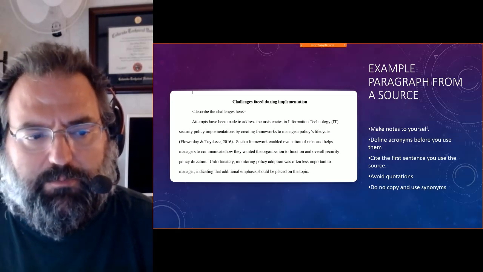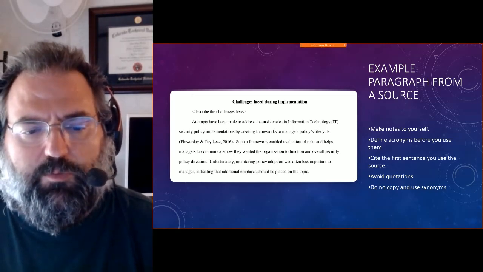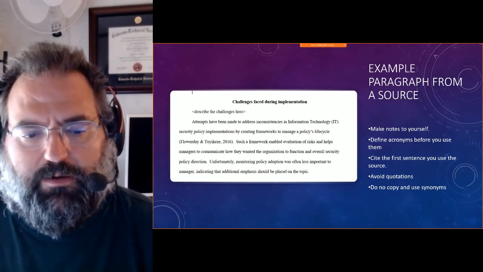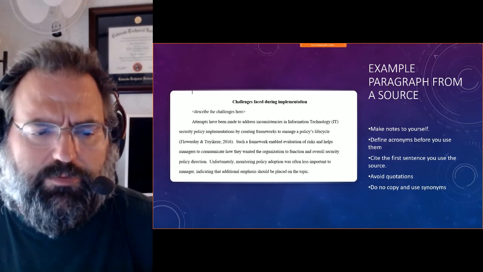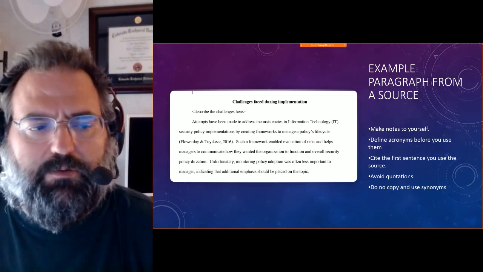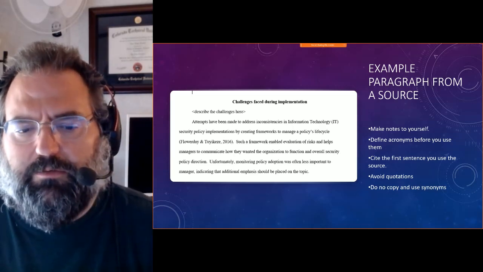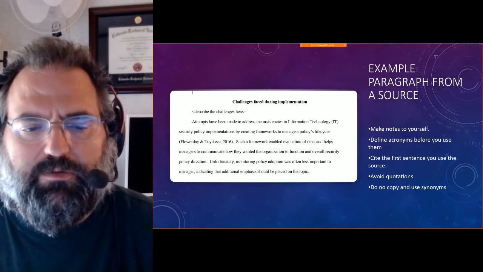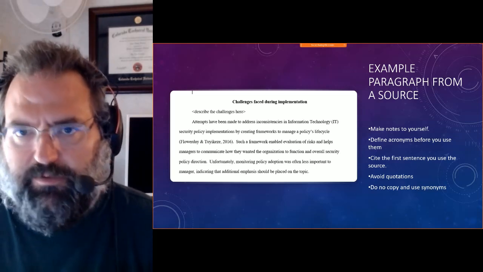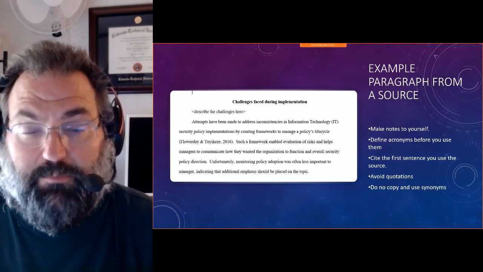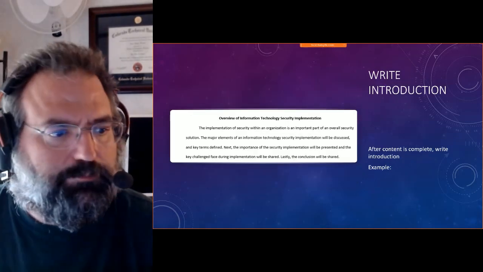If you use acronyms in the paper, make sure that you define them before you use them. Don't include just IT without saying that that's information technology, for example. There's some rules around it. APA itself says if it's in the dictionary, then you're okay to use it. I find that it's better to err on the side of being overly explicit because there's lots of different collision of acronyms in this field with lots of other fields. And it seems like, to me, it's getting worse.